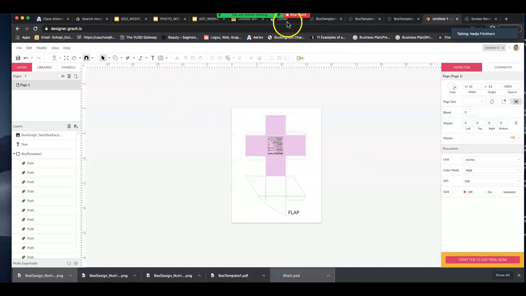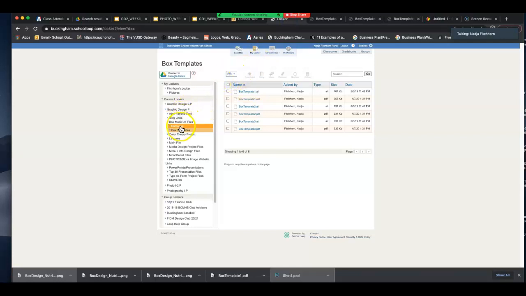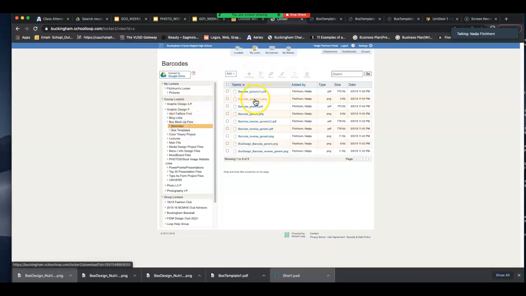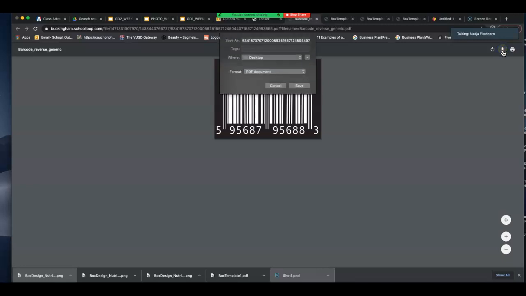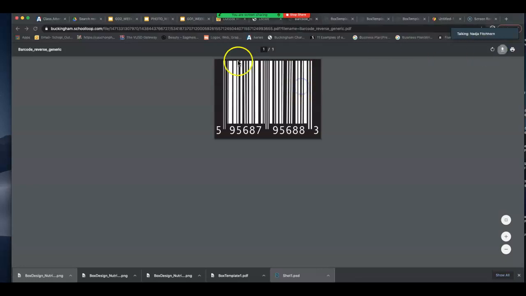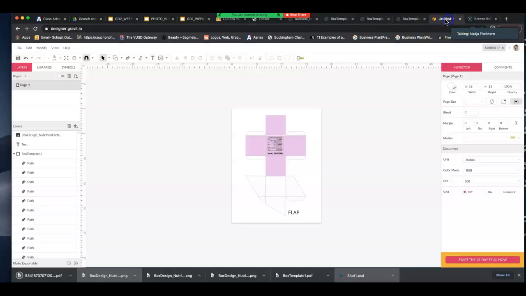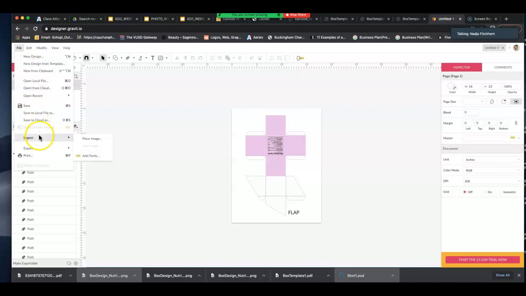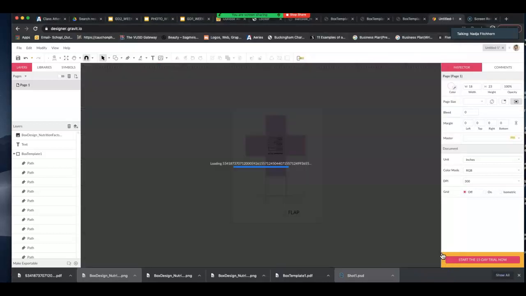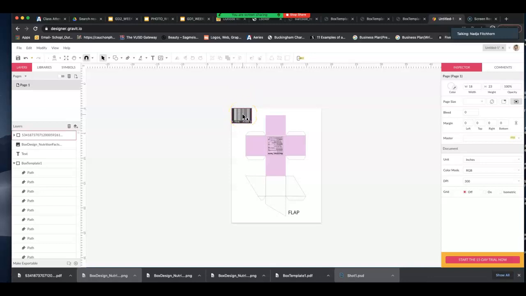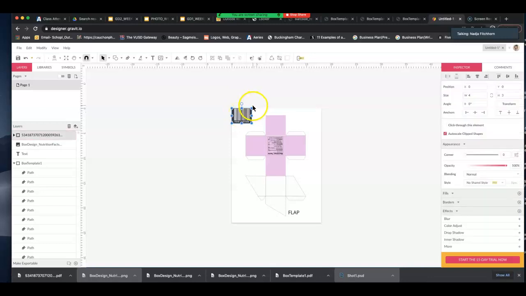So let's see, I better download a barcode from my locker. I'll go ahead and pick a reverse barcode, and I'll download it, even though I don't think that'll look great on the box. There we go. Let's go back to our product. Let's go File, and we'll go Import Place Image. And that's the barcode. Not so happy about the reverse, but I'm just trying to show you guys in the tutorial. And so then maybe the barcode's on the side for easy scanning purposes.